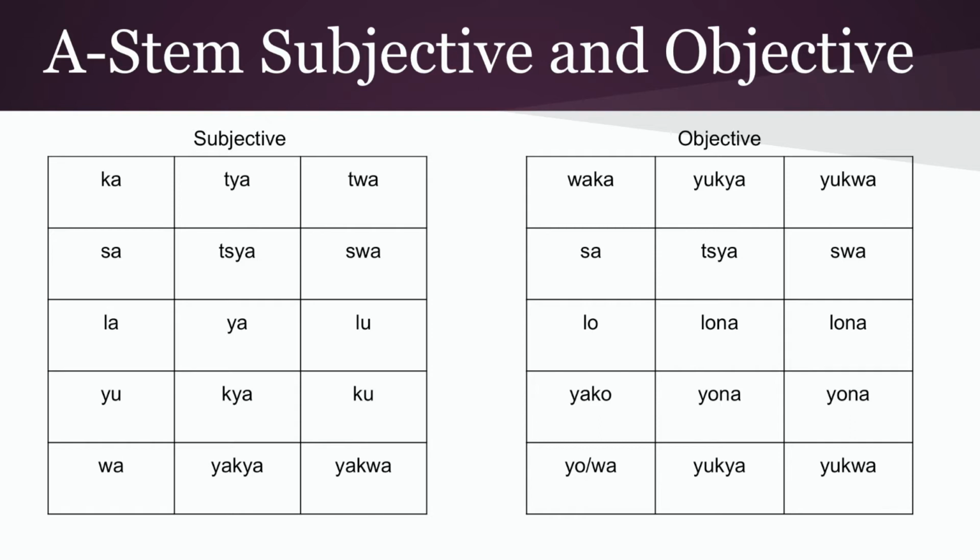So at the end of the day, you take a step back, and you're like, wow, it's all just the same pattern. And you just make small changes accordingly. Rather than looking at it as tons of different pronouns, it's just a pattern. It's a set of patterns in the pronouns of every stem.